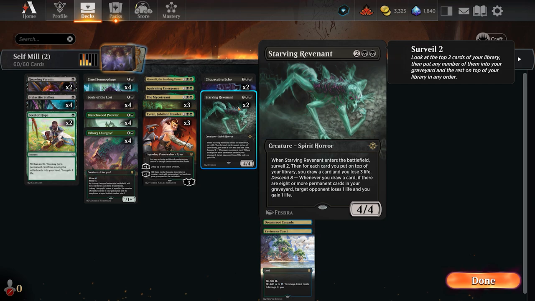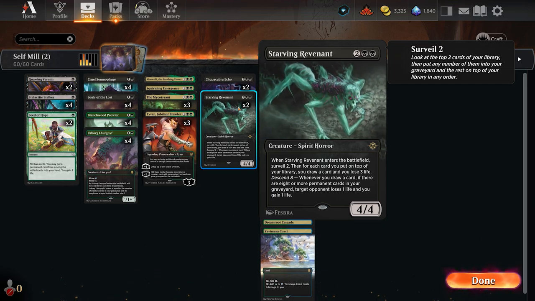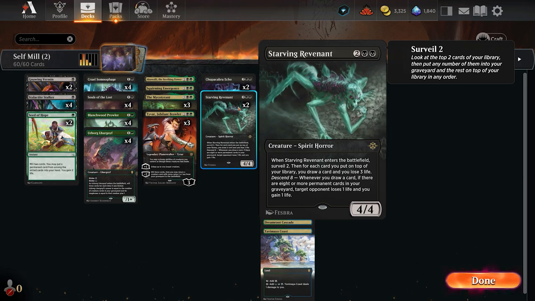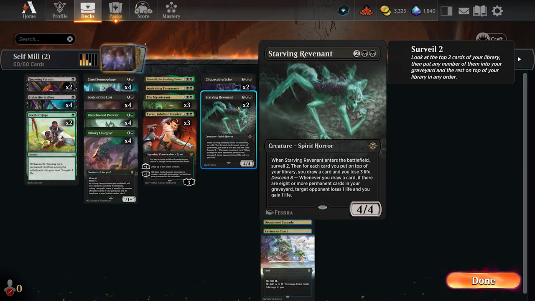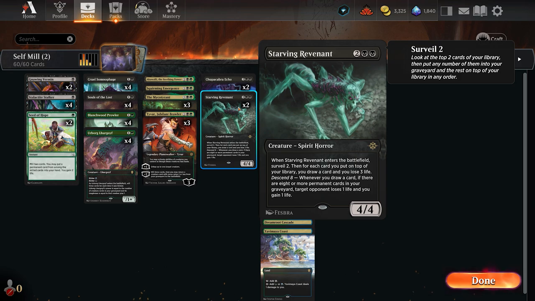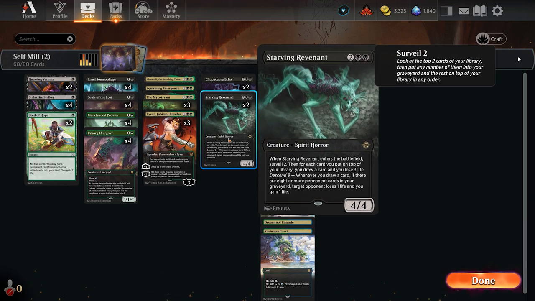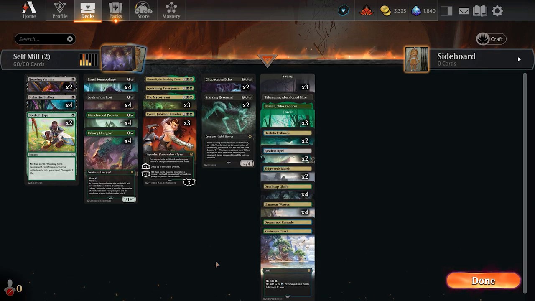And then for Descend 8, whenever you draw a card, if there are 8 or more permanent cards in your graveyard, target opponent loses 1 life and you gain 1 life. So, kind of like a really budget Sheoldred, but gain a little life there. Just passively, but we use it for the surveil most of the time.